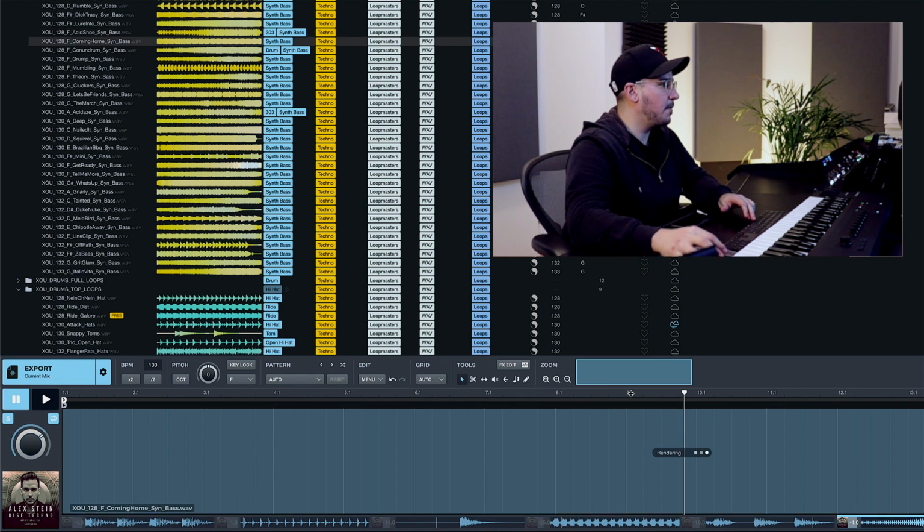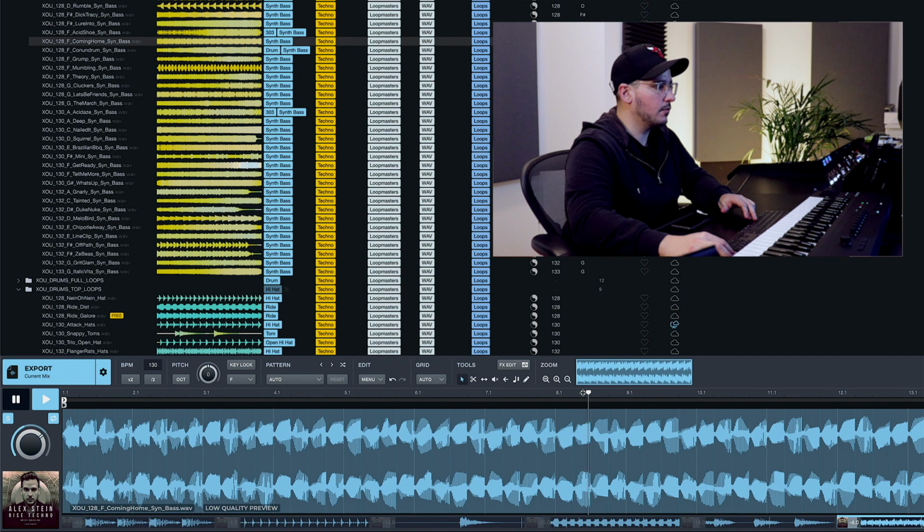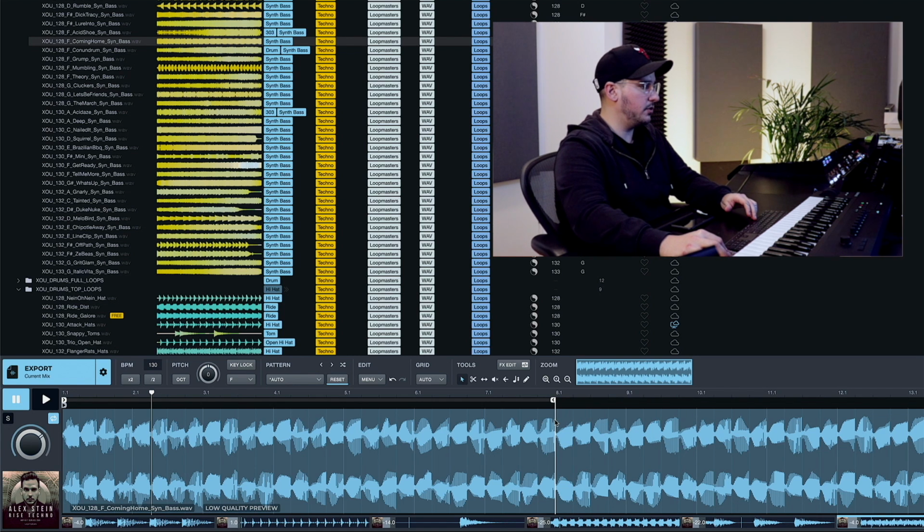Some acids. This is nice. I think this works. Let's see. Oh yeah, this works. Okay, instead of going all the way where the bass goes really open, I'm just gonna keep this first half.